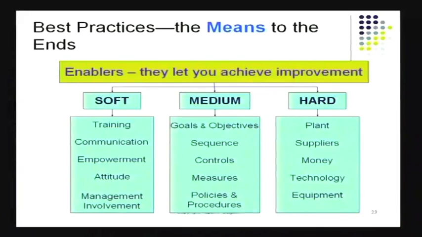The kind of attitude, changes in attitude, that's also something there. And obviously something that's very, very important in terms of soft approaches to try to acquire improvement is management involvement. If management is involved, generally speaking, it shows everyone that management is concerned about it. And that goes with any of those business objectives. It used to be profits, but now it has expanded from there to the full balanced scorecard, and management is concerned about every aspect of it. And that's like what we are doing. And of course, these sort of things come under what we call soft options to achieve improvement.